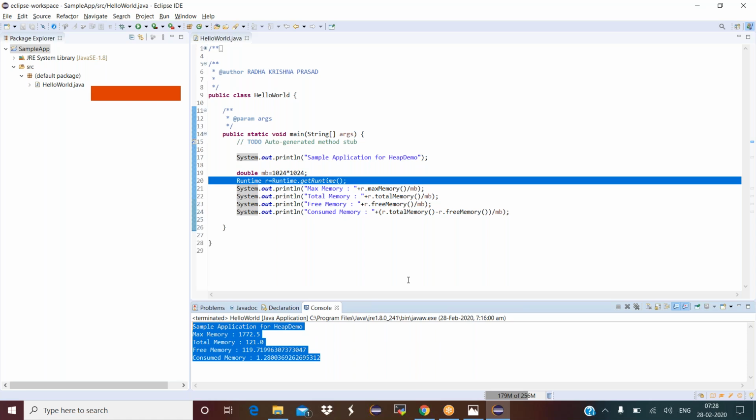So we already spoke about the JVM memory model, and when I start with something called heap memory, garbage collection is a part of heap. Heap and garbage collection will decide the complete performance of the JVM, any JVM. I'll tell you how they are related.